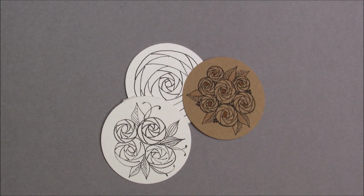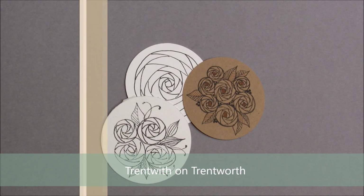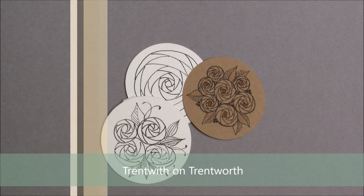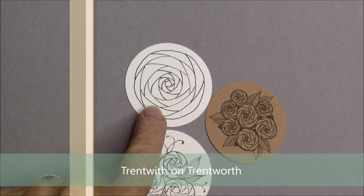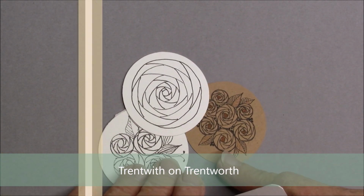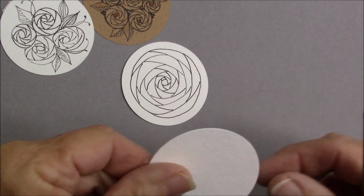And she did this. She found this tangle on a headstone, and the guy's name was, I believe, John Trentwith. And so she named the tangle Trentwith. And I did it on a round tile here so my class could see, but it was a bunch of little roses, flowers, but the pattern was just easy.